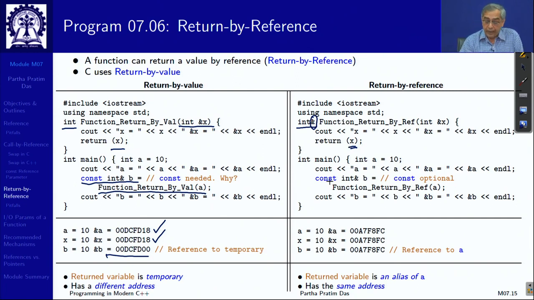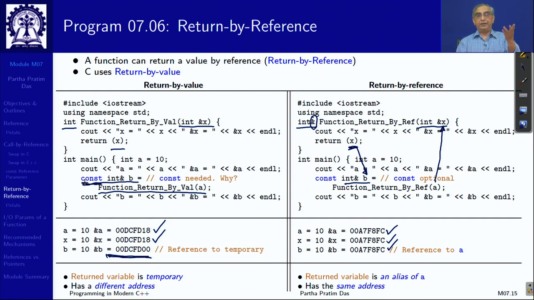Right. So, when I set int ampersand b, it basically becomes a reference to x, and you can see that I pass the parameter also as x. So, x is an alias of a and b is an alias of x. So, necessarily a, x, b, all of them are the same location, whereas here b, when I reference, it is a different location, because it is not x, but a copy of x, a temporary that is created.